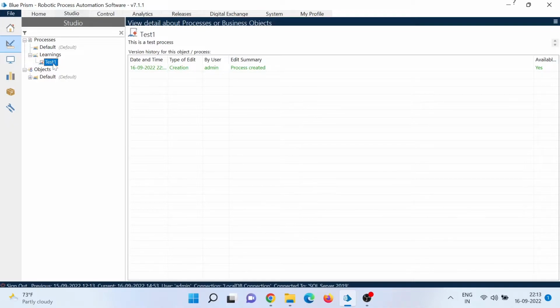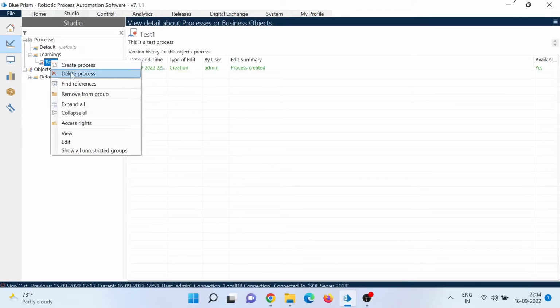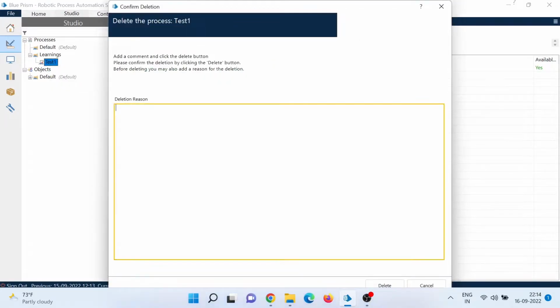You can actually drag it out and put it into default, and drag it back to learnings. You can also right click and delete the process. These comments help more for audit purposes, so you should write, let's say, this is a dummy process.